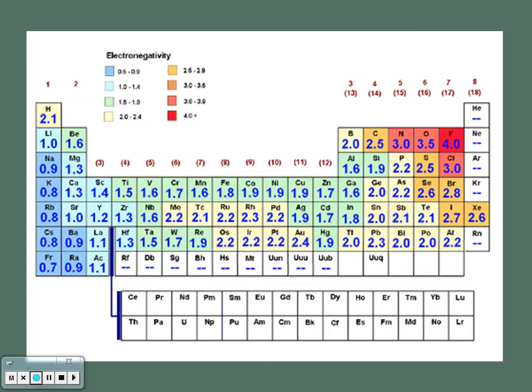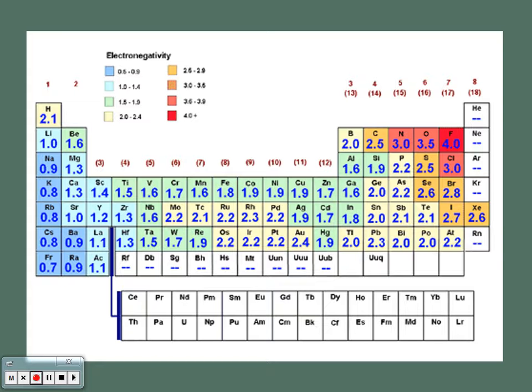So why does xenon have a value? It's a size thing, right? Xenon is a really big atom, and so there are cases where it could gain or lose electrons based on what else is around it, okay? Your question then is, well, why doesn't radon have that? And the answer is I don't know.